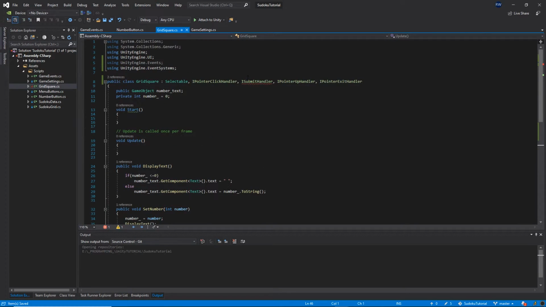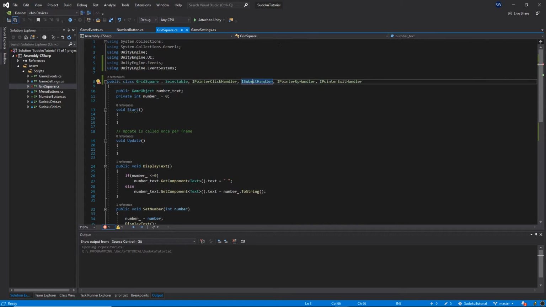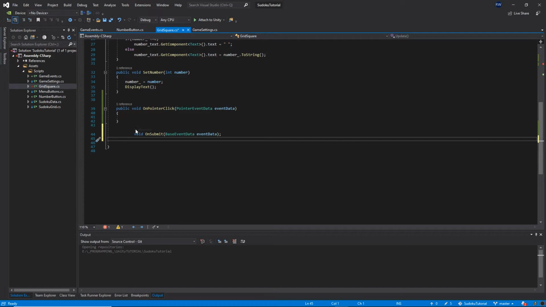And then from the ISubmitHandler, let's press F12, and I will copy this OnSubmit. Let's close this class, and right below in our grid square class I'm gonna paste it, and I will put public in front, and let's put some braces.